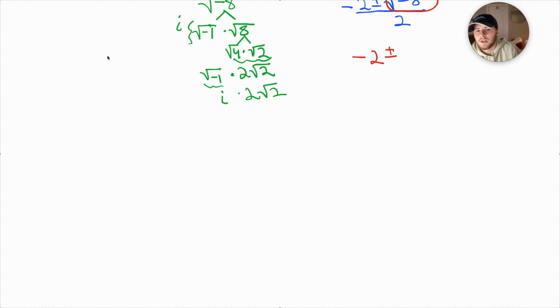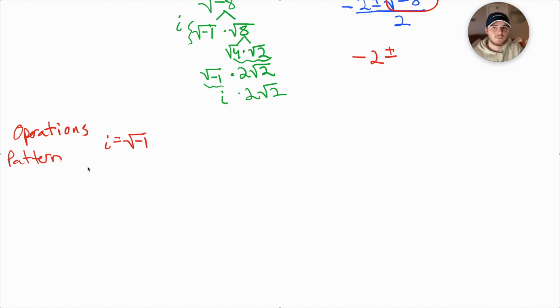Now, when you're learning about imaginary numbers, another important idea is operations. So how do operations with i work? Okay, well, before that, let's talk about a little bit of a pattern that we might see. We know that i is equal to the square root of -1. That's what we've defined it as. So we're going to write out some exponents of i. Say we just write the ascending exponents. We know that i is equal to square root of -1, which we can just say that's i.